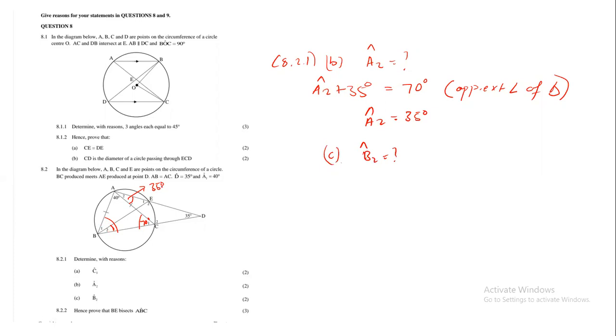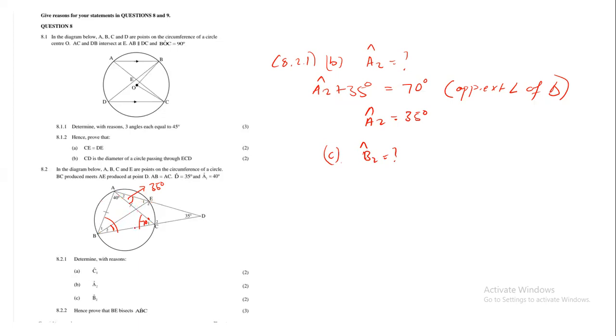All right, that means how am I going to determine B2? Now, we just determined this angle. So how will this angle be able to help me to determine B2? I see, angle A2 and angle B2 are equal. Because check this butterfly over here and then check the circumference. Are you looking at the butterfly that I'm looking at? Angles in the same segment. So A2 is equal to B2 because we are talking about angles in the same segment.